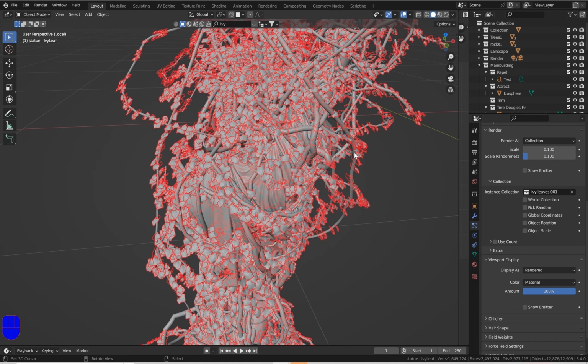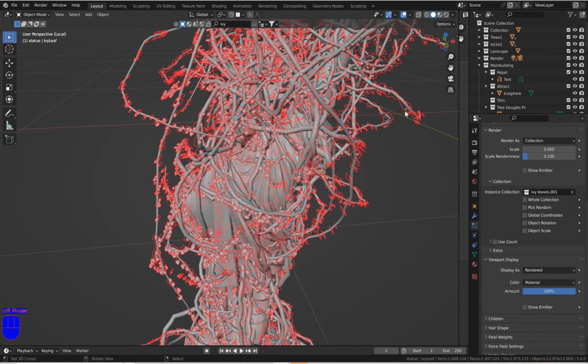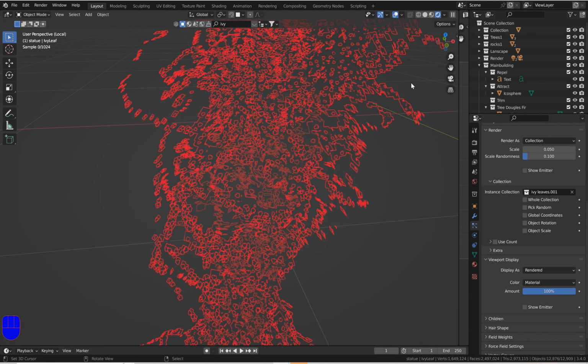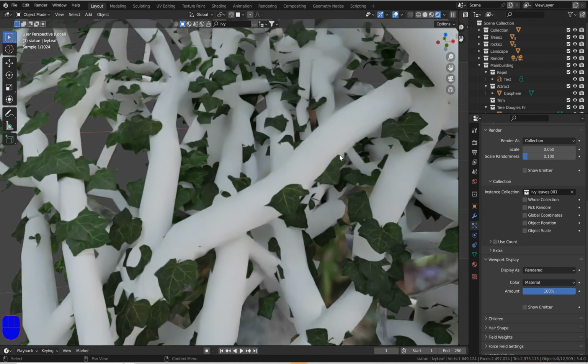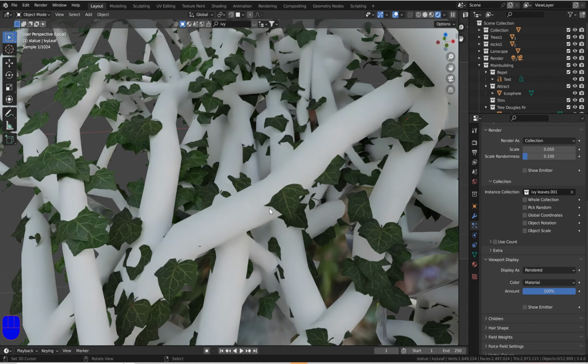I think 0.1 is pretty good. Maybe you could just bring it a little lower, like 0.05, whatever you want to do. And I'll just jump over to rendered view for a moment, and we'll take a look at this. And there you go. Your leaves should look something like this.